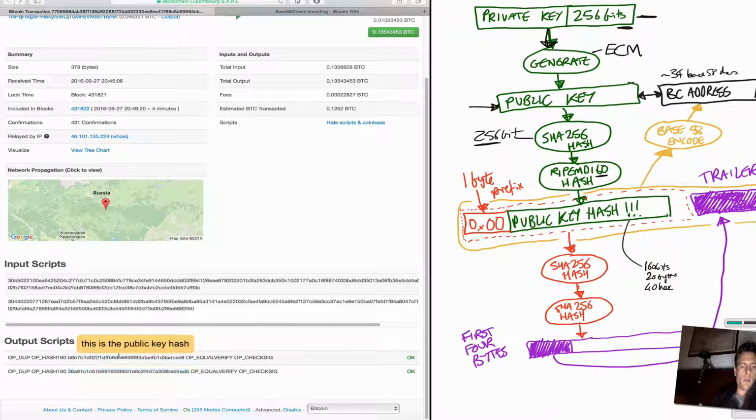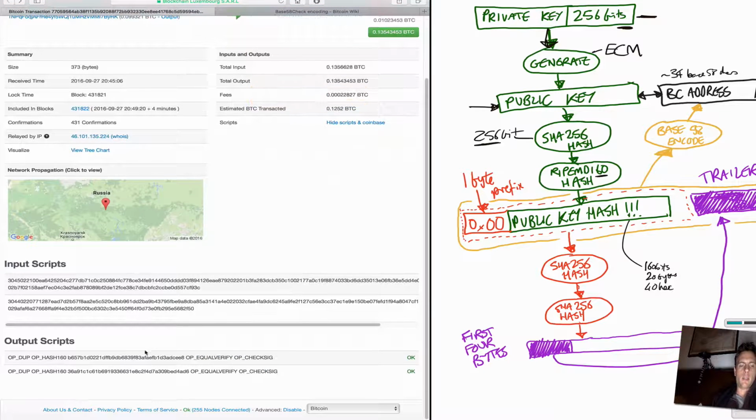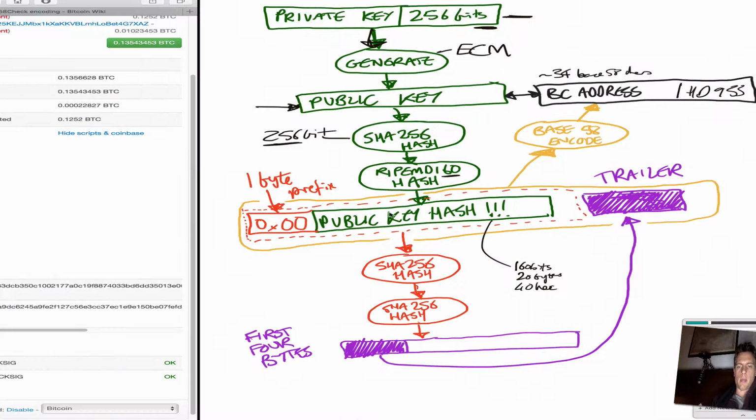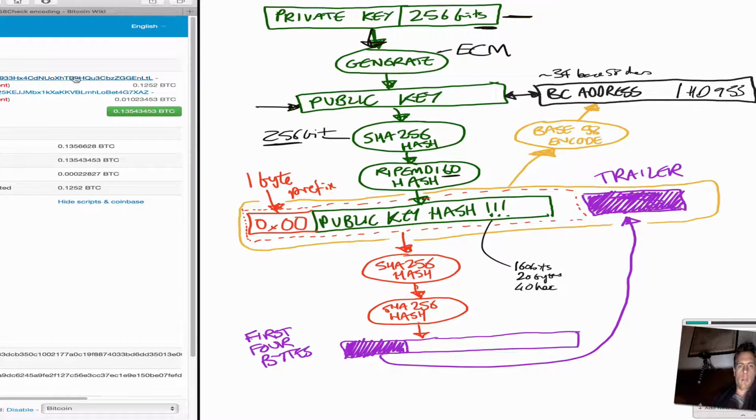When we create a transaction, the output script we specify is not the actual human readable Bitcoin address. It's actually the public key hash. The two are very closely related, and I'm going to show you exactly how here. Just remember that the public key hash you see here is this number down here. It's not this one up here, even though the two of them are closely related. So I just want to reiterate that.